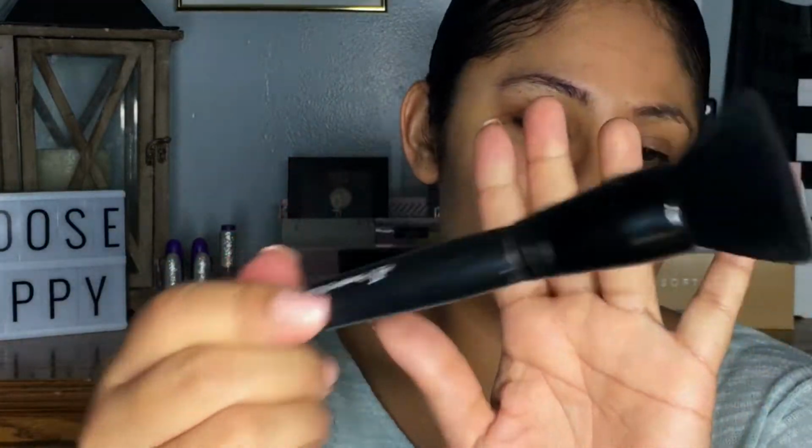Let's do the other side with the brush now, and I'm gonna use my e.l.f. powder brush. It says powder, but I like to use it for foundation. I've had this brush for years and years. I use it for powder or for foundation. It doesn't really matter to me. It does a really good job at applying, and it's only like $3.